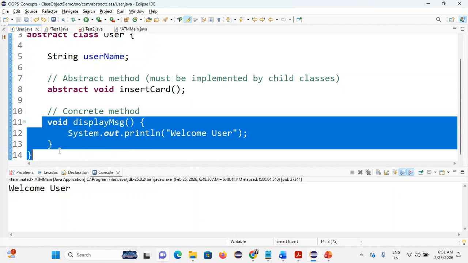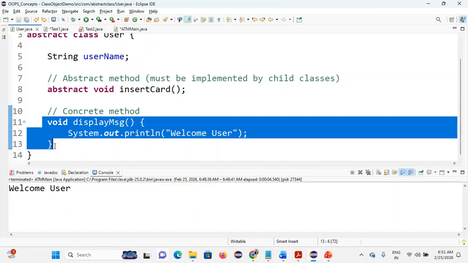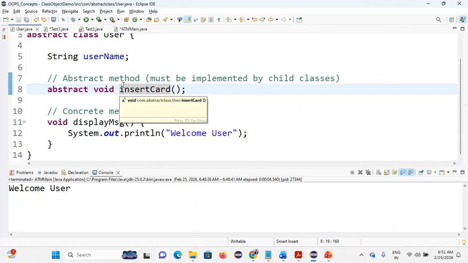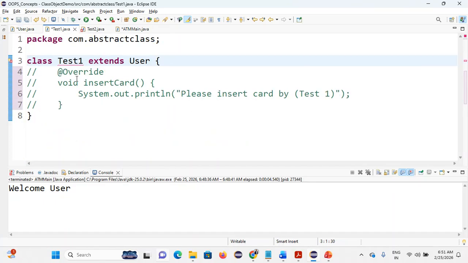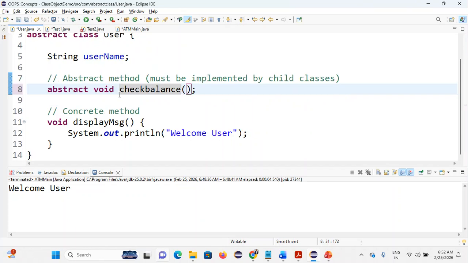Sometimes you may miss implementing some methods, am I right? It's not a problem? No, it's purely a problem, because for example, you have sensitive functions like balance checking. Check balance, I'm giving. So automatically you have to implement that method here. See here, what will happen, you have to implement the check balance method. So this is about check balance, I'm telling.